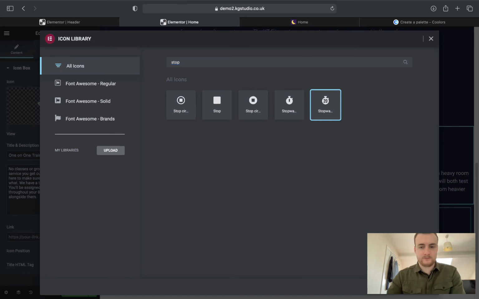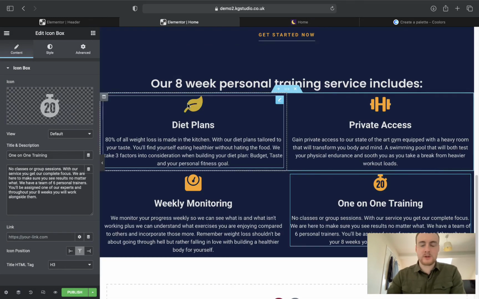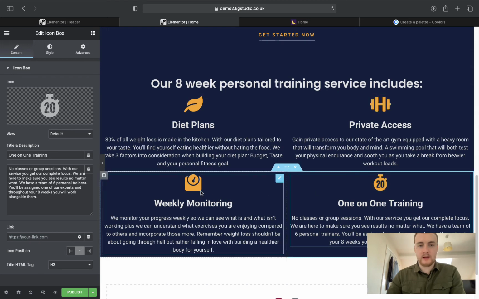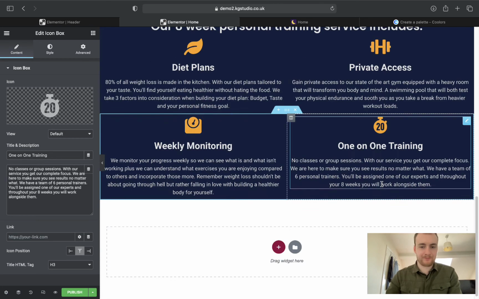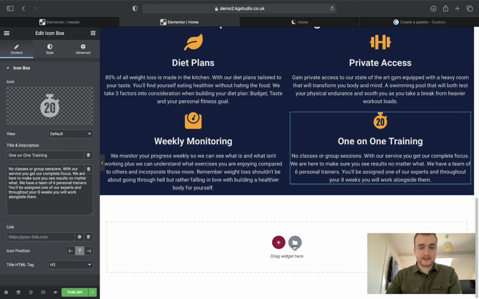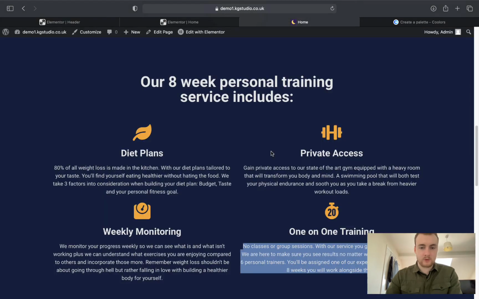Thank you, Apple. Right now, because we copied and pasted the style, they do all hover green. Maybe once we come back to refine everything, I might change these individually, but for now we're going to move on.